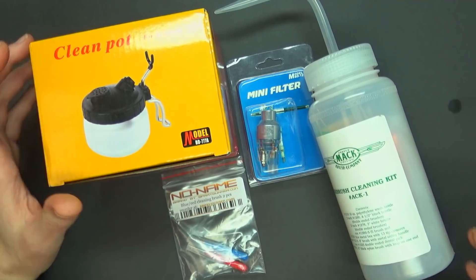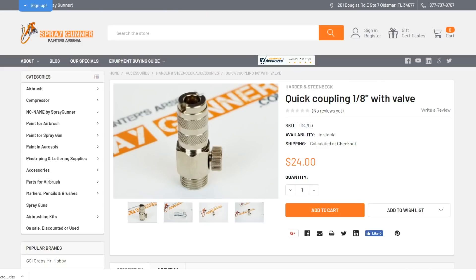Let's jump over to their site so I can show you that item. SprayGunner.com is a great place to start if you're looking for an airbrush or accessories to maintain your airbrush. They're on Amazon, but help them out. Check them out on the website so you don't have to pay Amazon. We've got to help out small businesses that are helping our hobby.